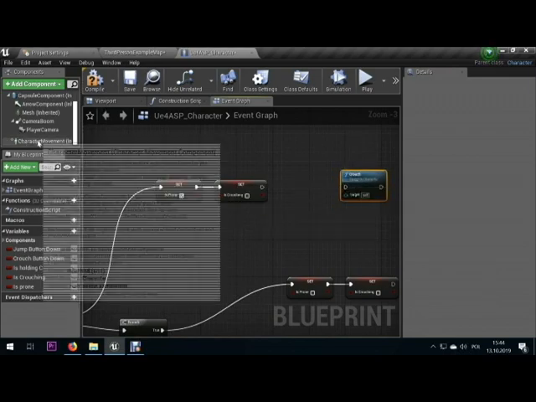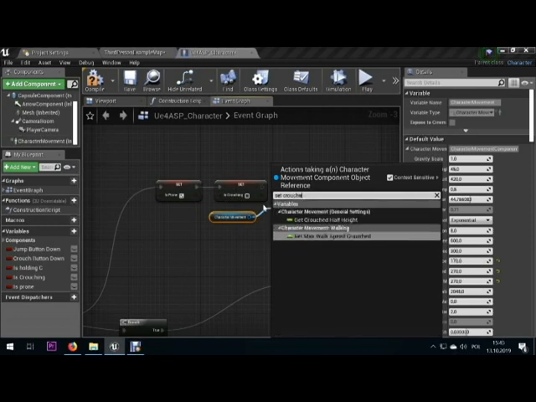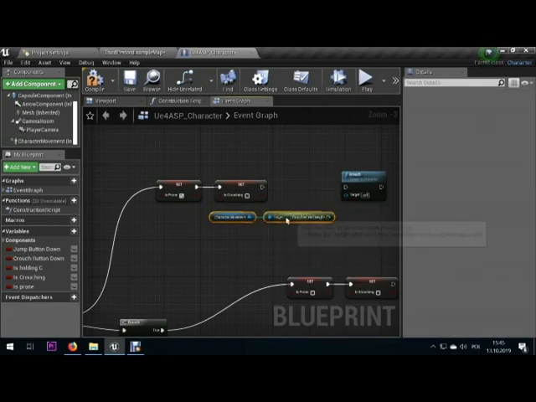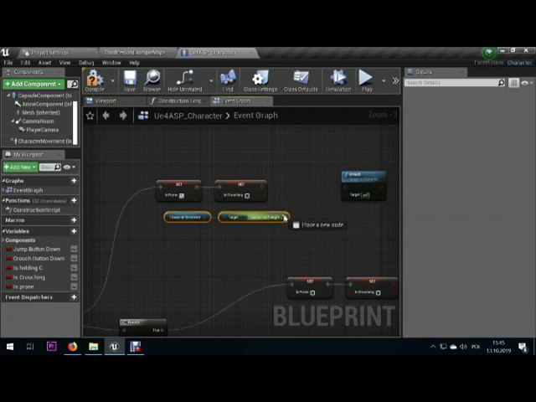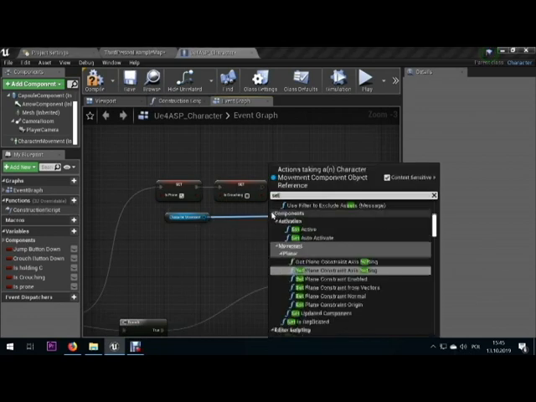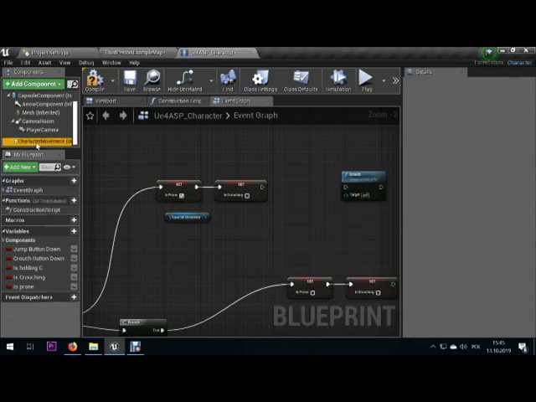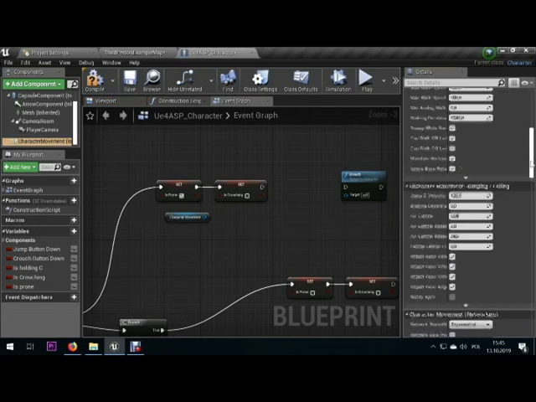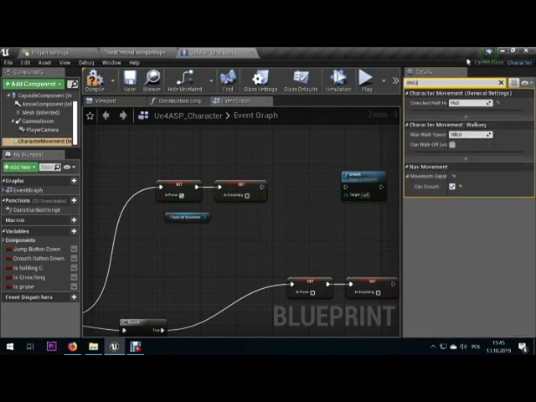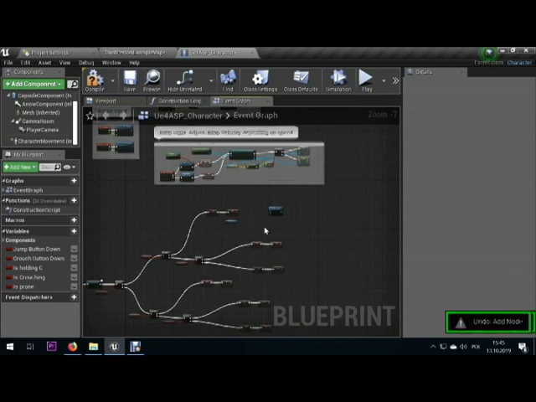And before the crouch happens, I'm going to get the character movement and then set crouched half height. Oh, I wanted to set it. Set crouched. I can't set it. Oh, that's great. Set crouched. God damn it. That's not too good, because I wanted to make a little easier system for me. What can I do then? So I can actually, let's say like that.